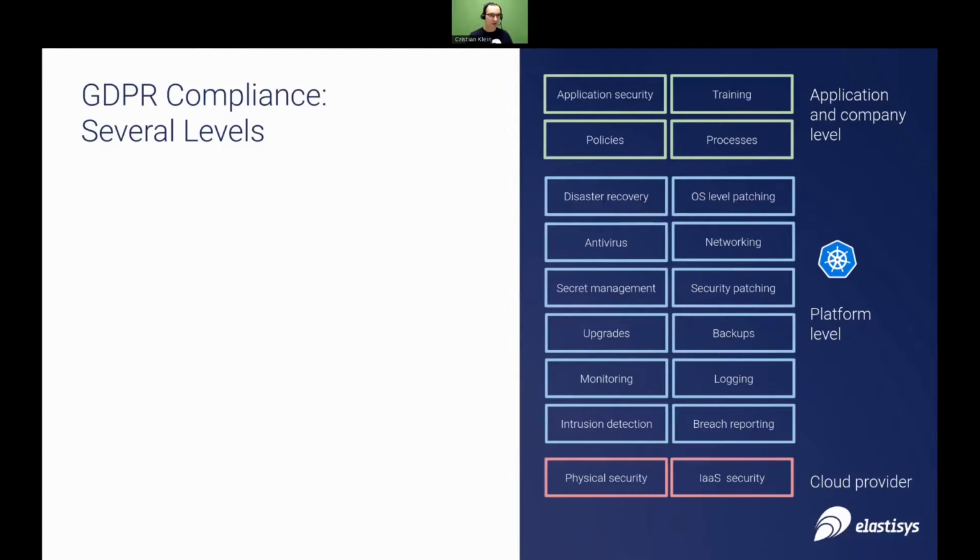So let me start by saying that whenever we're talking about GDPR or compliance, this is really happening at several levels. You are responsible for making sure that compliance is happening in all of the layers of the hardware and the software stack. If you're looking at the lowest possible level, the hardware, the controls dealing with such issues are things like physical security. Do you actually know who gets into your data center and who can touch your computers and who can steal potential hard drives, personally identifiable information out of your data center?